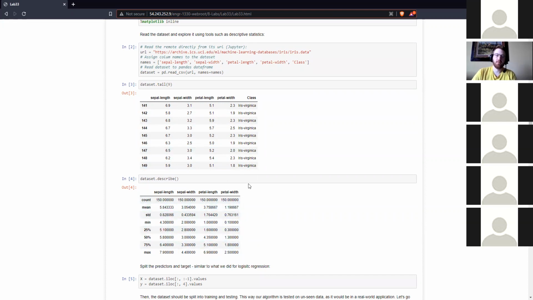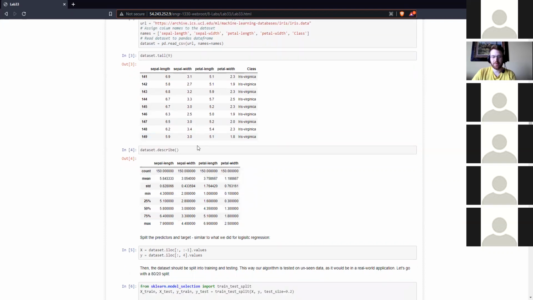What would be interesting is if we were to split this up into 3, take all the virginica and then do the describe, because then we would be able to look at the differences in the mean and the standard deviation and whatnot between the 3 different classes. That would be kind of interesting, but at least we know that the 4 numerical columns are valid.